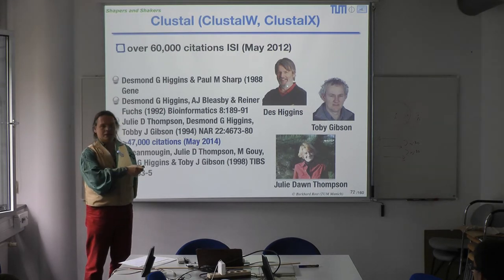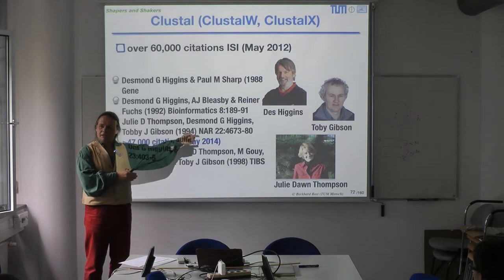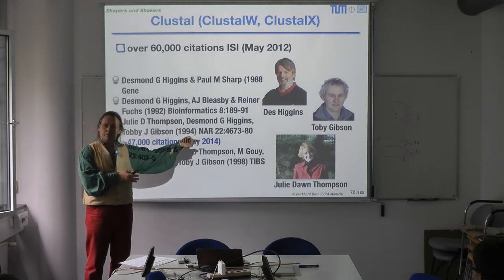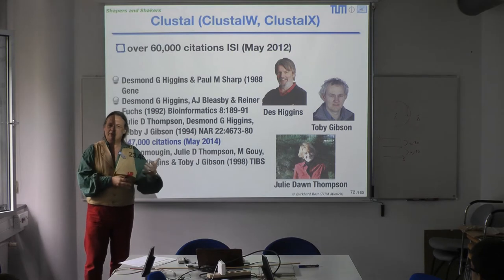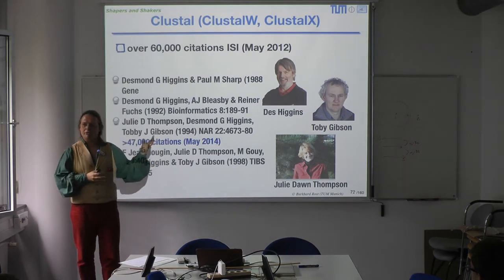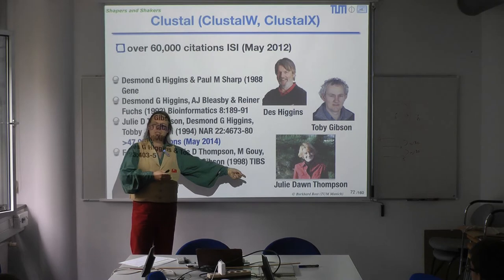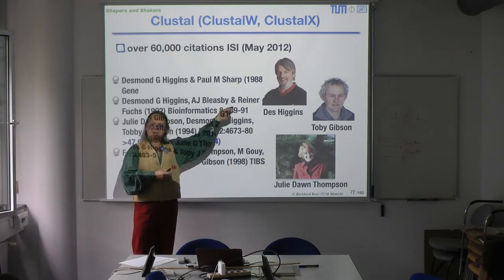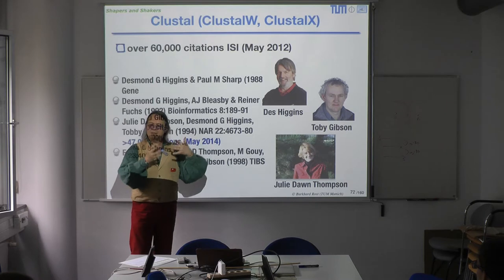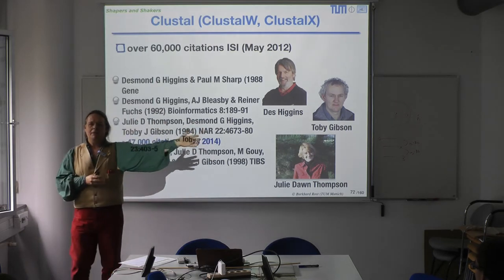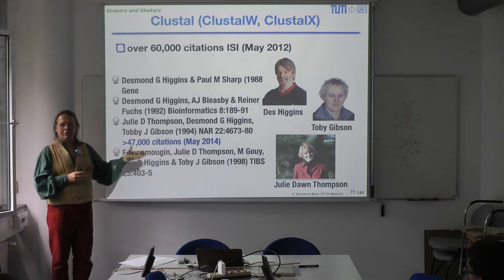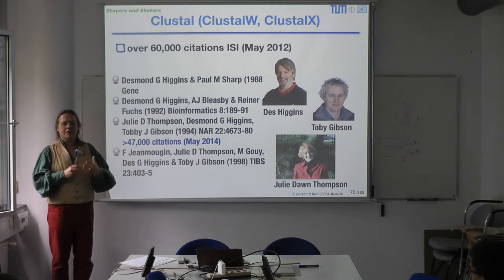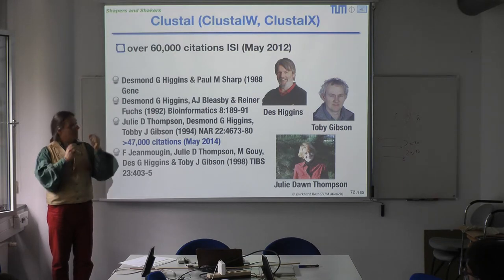So essentially what Des did is change Clustal such that it would reproduce the alignments that Toby saw. Toby can see his alignments better because Julie gives him nice colors. This way he can really align 1,000 and more sequences. He does that on the screen. But he needs her images for that. And then Des makes the method work in a way that Toby is happy. This is a triumvirate. This is incredibly powerful. And I believe ultimately all three aspects are exactly what makes Clustal so incredibly successful.